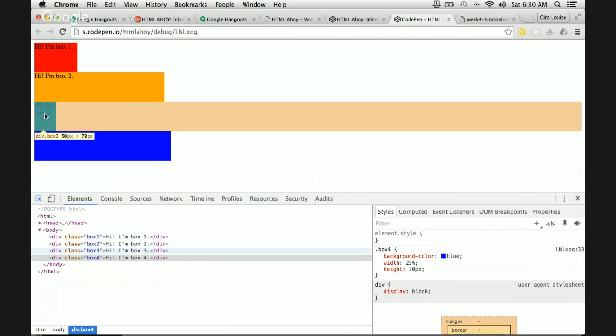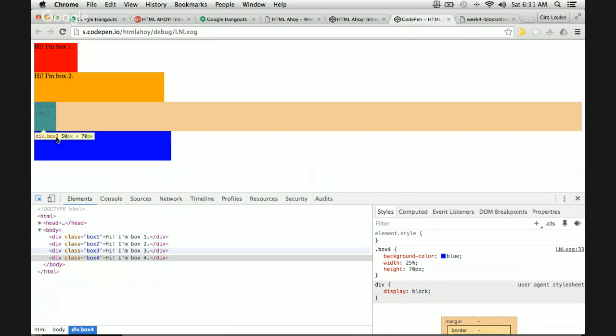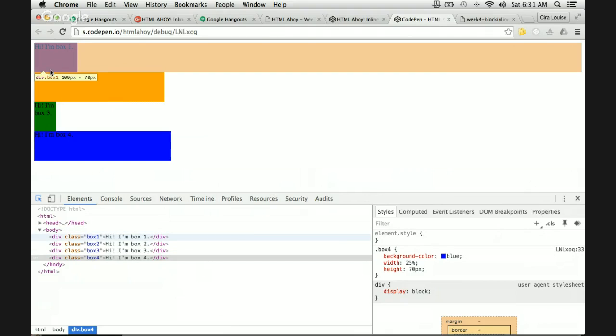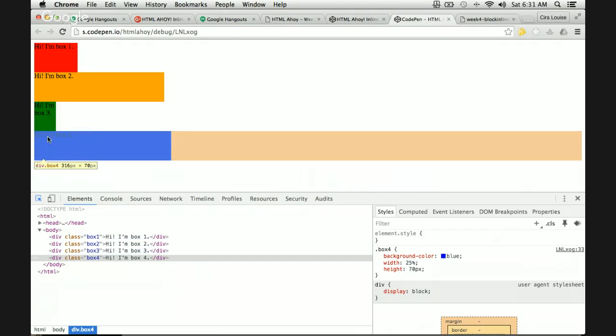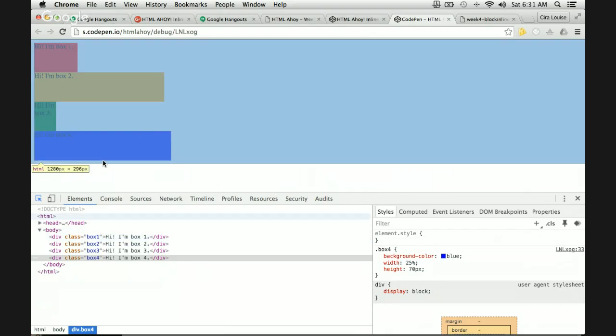And what that's telling you is that the flow of the document, the flow of these elements, is taking up 100% of the width, but we're defining the width to be a certain value, so it's only being displayed as a certain value. But the document flow still considers each one of these to be 100%. And that's why they each take up a separate line and they're stacked vertically. So notice, even though all these have different widths, when I hover over them, that highlight is the same width for all of them. So, okay, why does this matter?